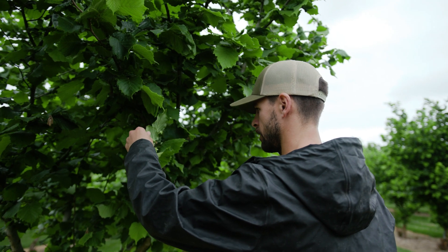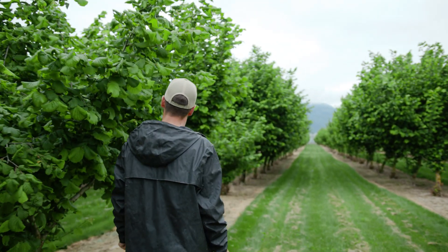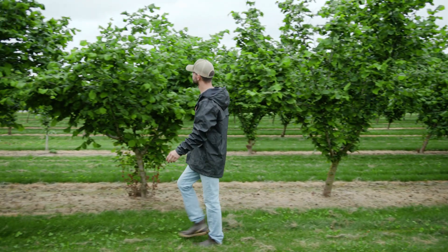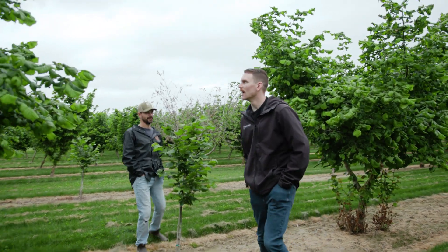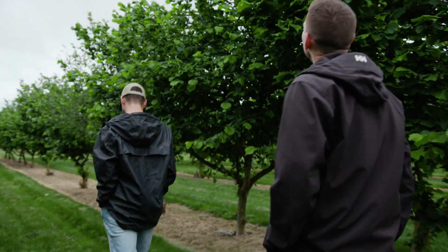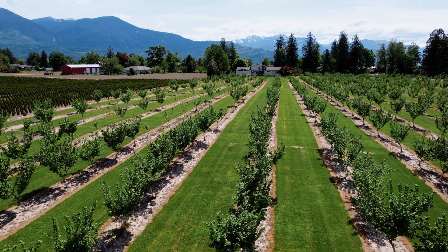Hazelnuts have formed a secondary part of our operation as we've expanded our orchard. We really value our hazelnut operation because it gives us diversification to our poultry operation, and we know that over time they will yield and make a good part of our farm income. The hazelnut industry has had two phases — it goes back a century in Chilliwack and BC — but these very established orchards got completely wiped out by eastern filbert blight. A lot of growers decided they were done, but it opened up new opportunity for new growers to come in, helped by the province through a grant for the hazelnut renewal program. That kickstarted the industry again and got a lot of growers interested, us included.